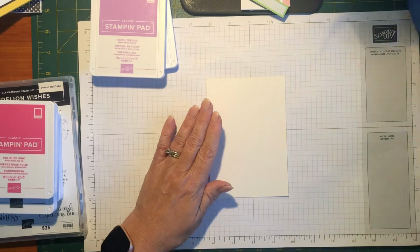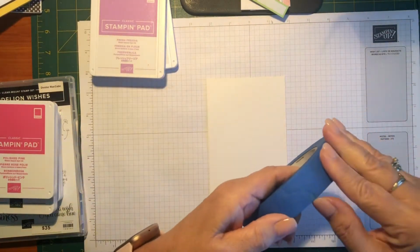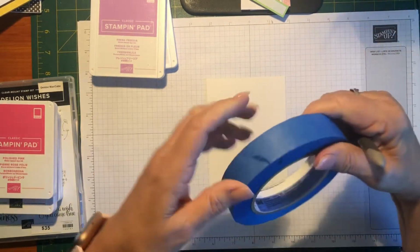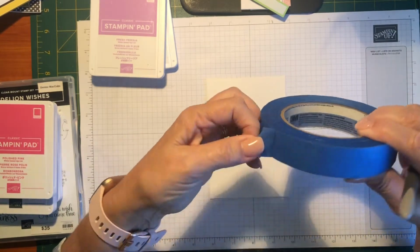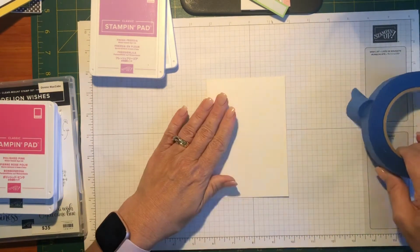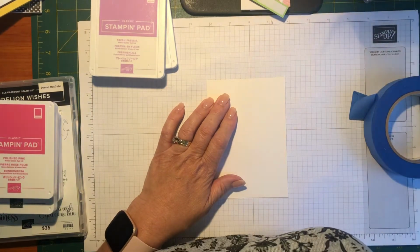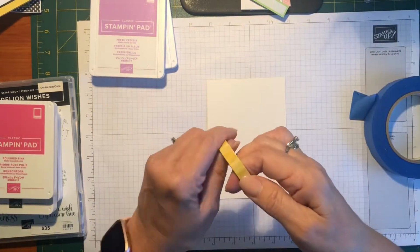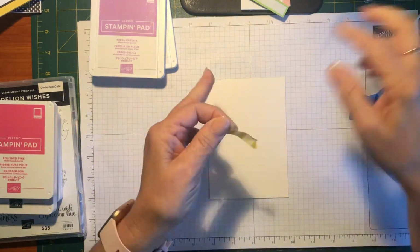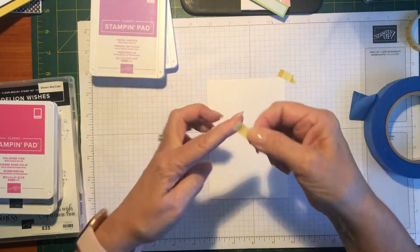We're going to use painter's tape, and I've just got to make sure I can find the edge of it. Oh, it's this way. Okay. I haven't done this technique for a long time. You can do it with masking tape, but I find masking tape tears the cardstock. So I'm going to put a little bit of washi tape down just to hold the cardstock, just in the corner, to keep it steady.